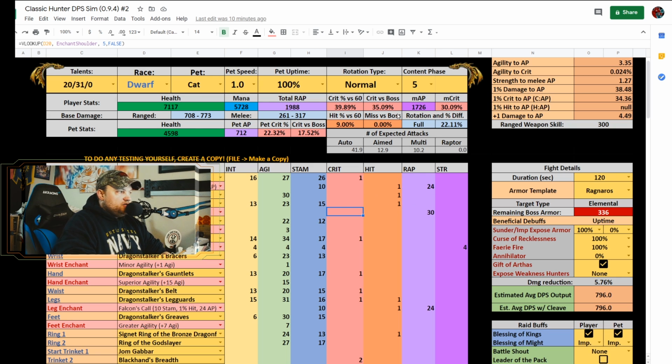So the first thing I want you guys to notice is that I've got the DPS spreadsheet set up for a dwarf. We are 2031 build. We are set up to have max uptime on Sunder Armor, Curse of Recklessness, Faerie Fire, the whole nine yards. And Rag has 336 remaining armor. More on that in a minute. And we're looking at about 796 DPS in total.